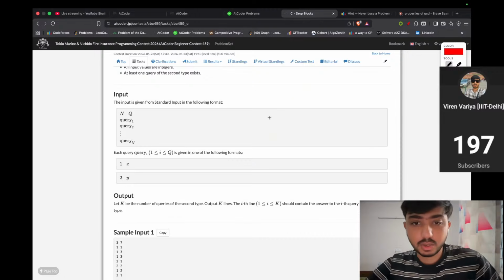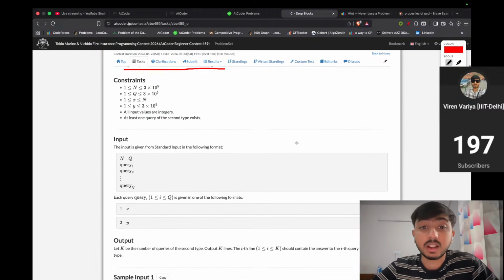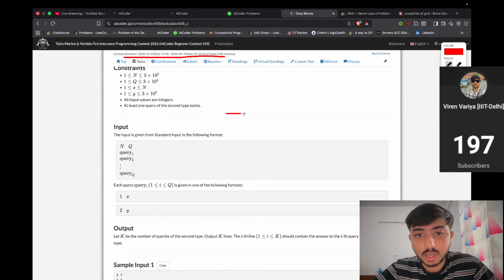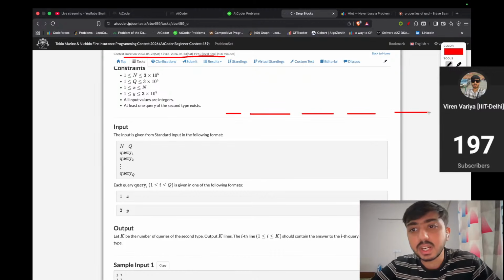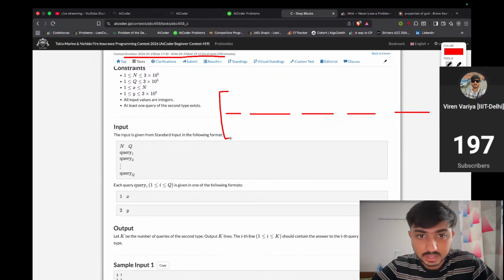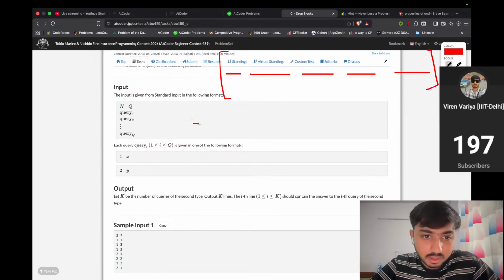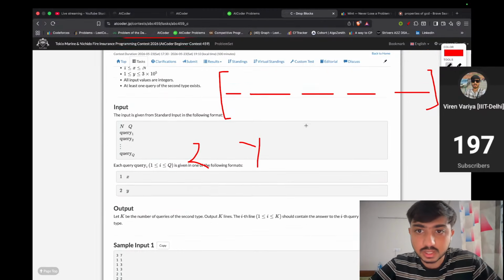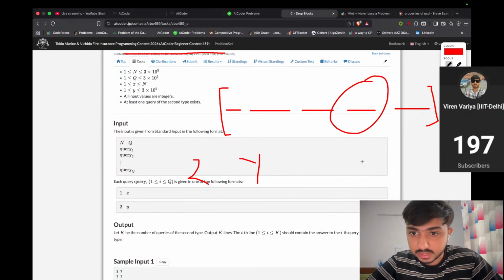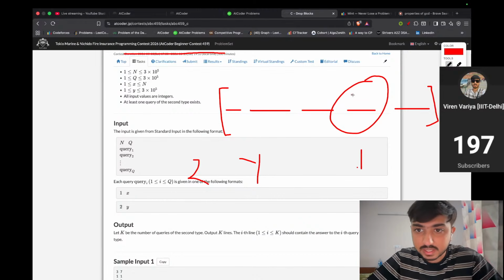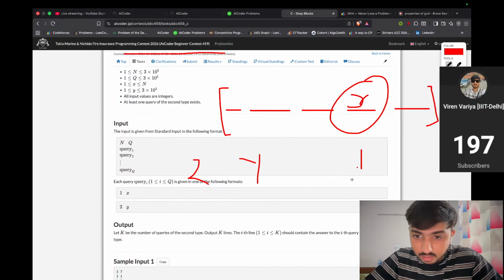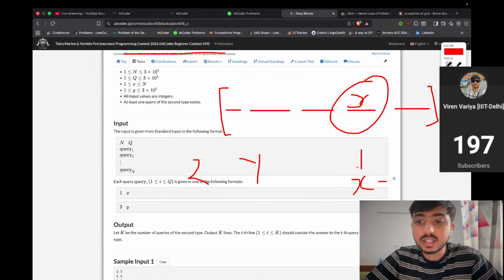Yeah. So what we'll do here is the vague idea. Somehow we need to keep track of how many times this entire cell got filled, right? Let's say we'll get a query like this, 2 comma y. Whenever we get a query like this, whatever is the count of this cell, let's say x is the count, we'll output x minus count.